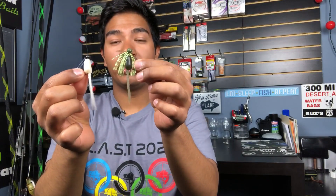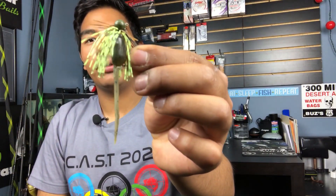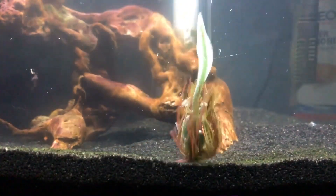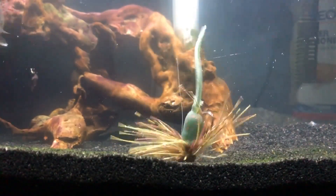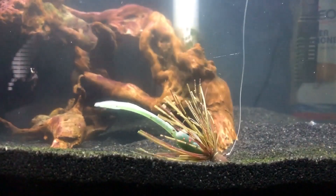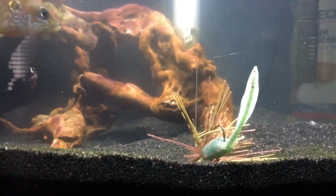Another way to rig up the Tadpole is my favorite method, and that's using jig heads or even a micro jig. I like the jig head for rivers and stuff like that. You guys can use it for whatever you feel like is best for wherever you're fishing. The Tadpole is really nice on a micro jig because it is able to stand up perfectly vertical on the bottom, making it look like a Z-Man TRD except in the profile of a Tadpole, allowing you to get more action and introduce fish to something they have never seen before. The smallest twitch on that micro jig has a big impact on the way the Tadpole's tail moves in the water. This bluegill I have in my tank is pretty interested in the micro jig as well — it keeps eyeballing my bait.